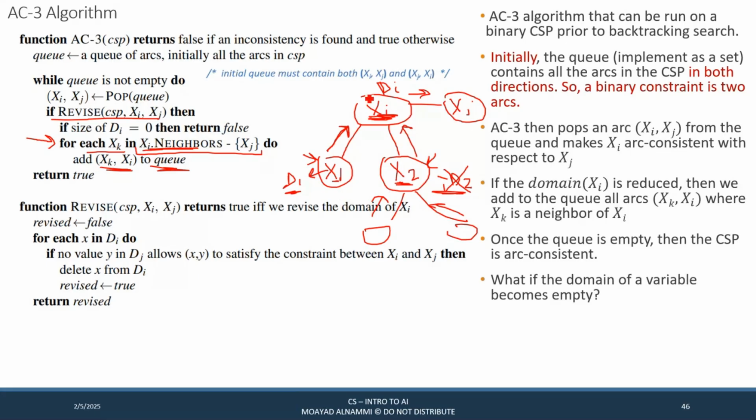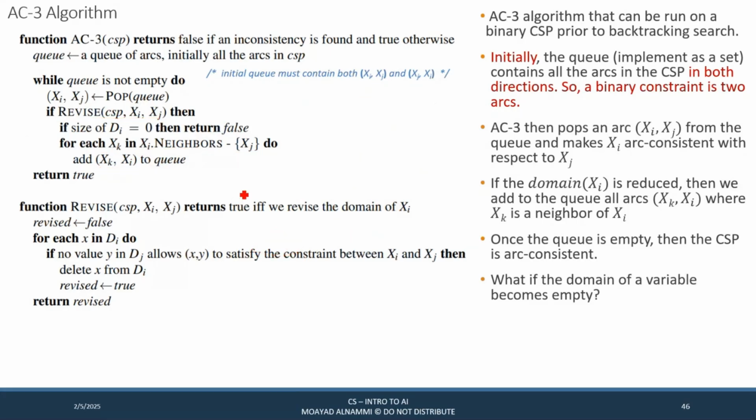And you keep doing this. You can see that arc consistency is much stronger. It propagates constraint checking to the remainder of the neighbors and the graph in general, right? So this code enforces arc consistency. It starts initially with all the arcs in the CSP and propagates arcs and checks the consistency. It completes when you no longer have arcs in your queue, and that means that your CSP is now fully arc consistent.